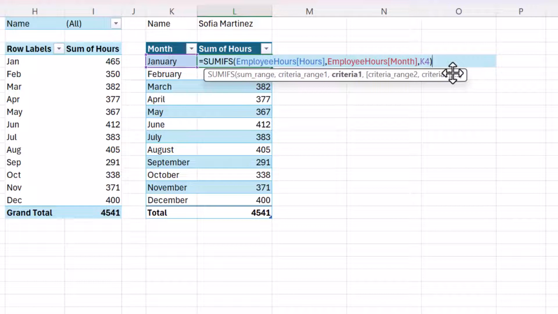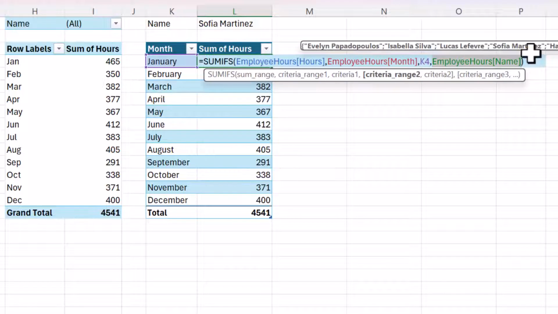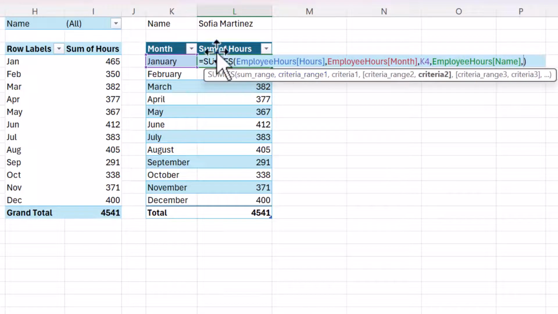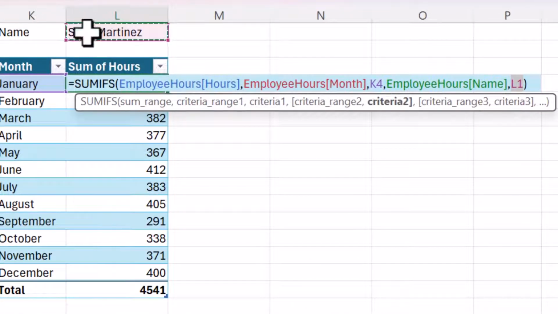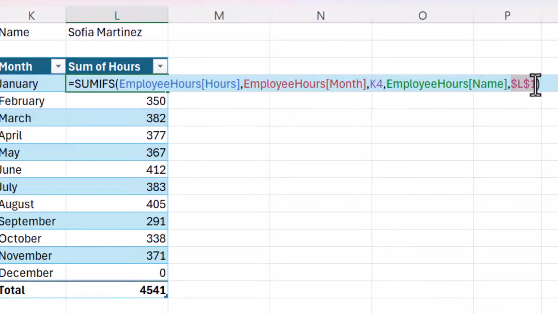Then we're going to add another criteria. So just add a comma at the end. The criteria is going to evaluate the Name column in this table and see if it matches, comma, this name cell up here. Now this cell needs to be absolute, which means when we drag this formula down, we don't want this cell reference to be dragged down. It wouldn't make any sense. So we're going to use the keyboard shortcut F4 to make that absolute. It puts a dollar sign before the column and the row. So that means it's fixed. It's absolute. And now this formula is ready.